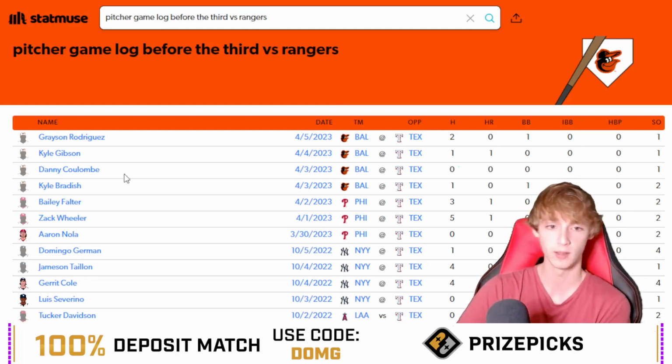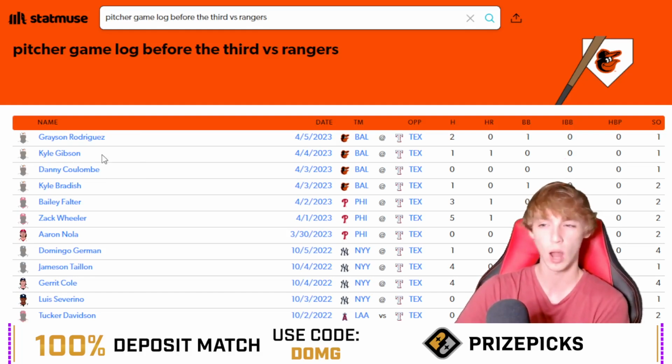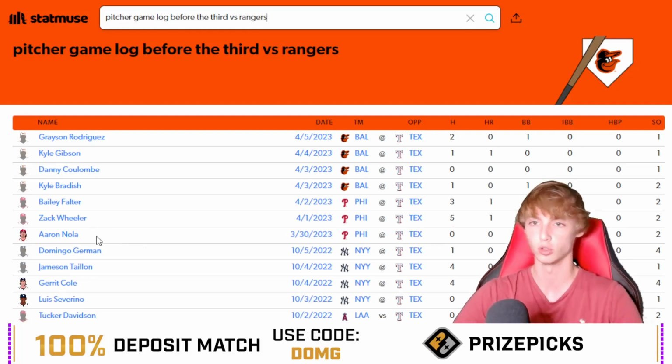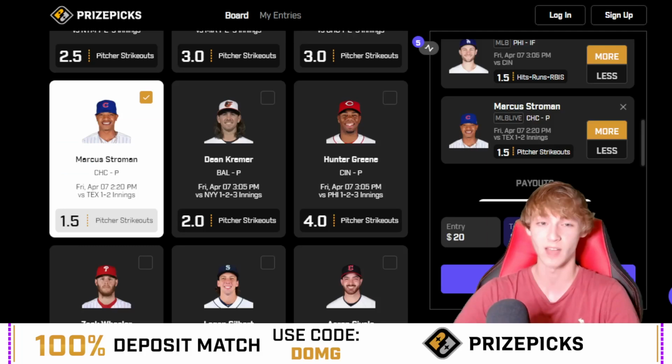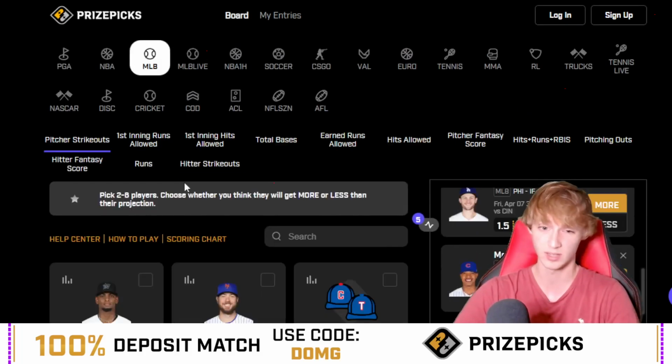However, they are kind of lacking pitchers like whoever Danny is. You have Kyle Gibson, who probably should have still gone over this, and Grayson Rodriguez, who was making his first MLB start, I believe. But then you have Aaron Nola, Wheeler, Feltner, who all went over this, as well as Kyle Bradish. So you have obviously Nola and Wheeler probably should have done a little bit better than just 2 strikeouts, but I still think it's a pretty solid K matchup for Marcus Stroman. He's at 5.5 full game strikeouts, so it's a pretty decent spot.